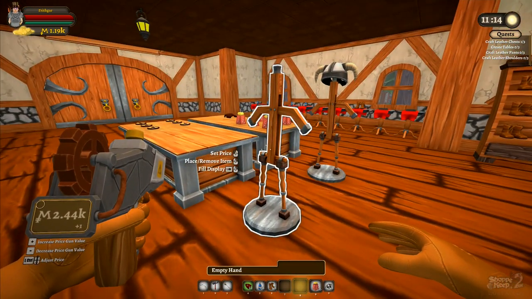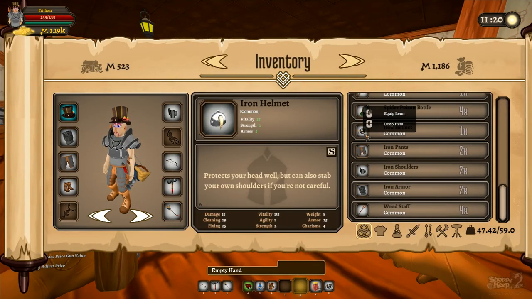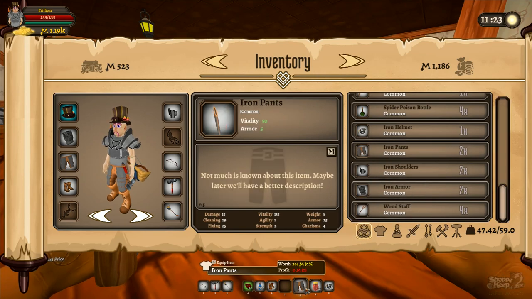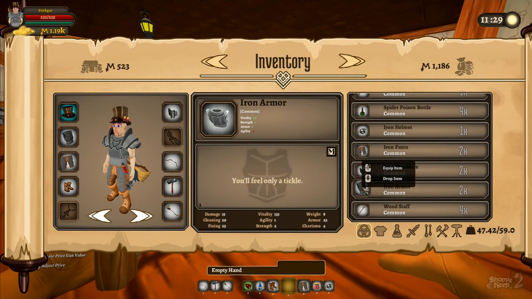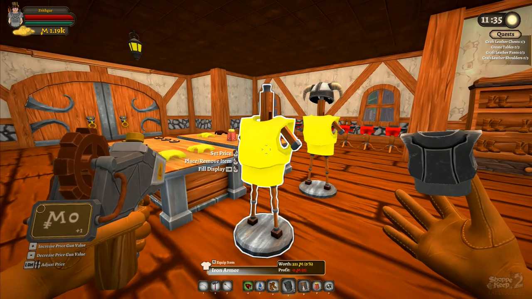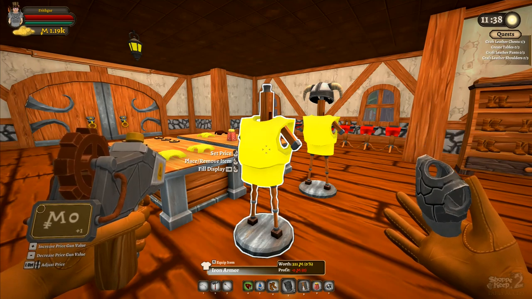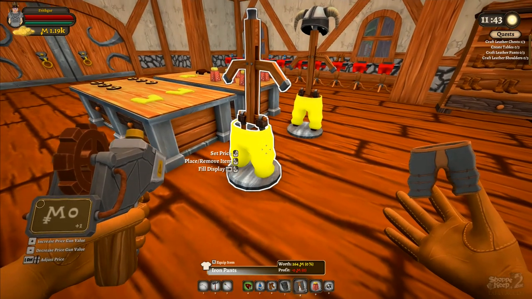And then I've got to go back into my inventory in here. And I want... Right, I've got that one. Iron pants. Put those in there. And then I'll go for... Actually, let's go for the iron armor in there a minute. And we'll put these out. So I've got the iron armor. That one's 321. You know what? There's an easier way to do this. I don't want to set the price. I can put that down there.